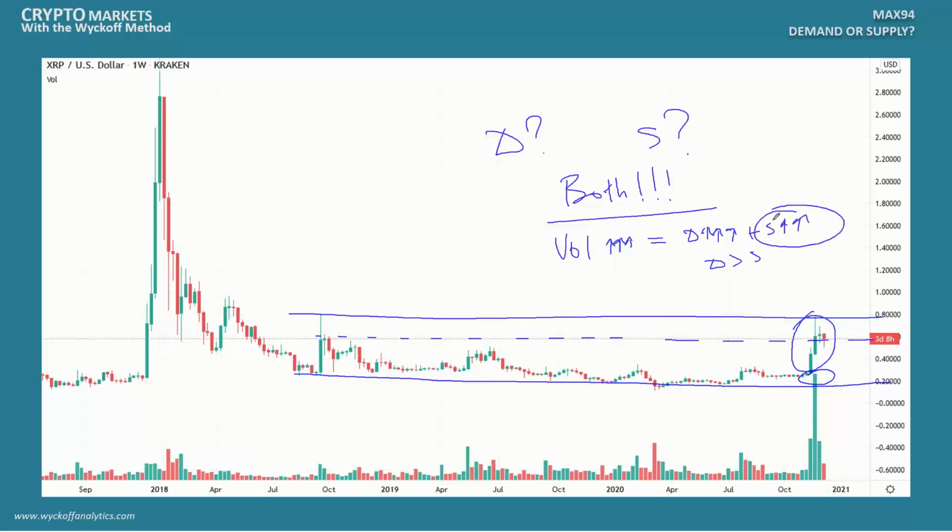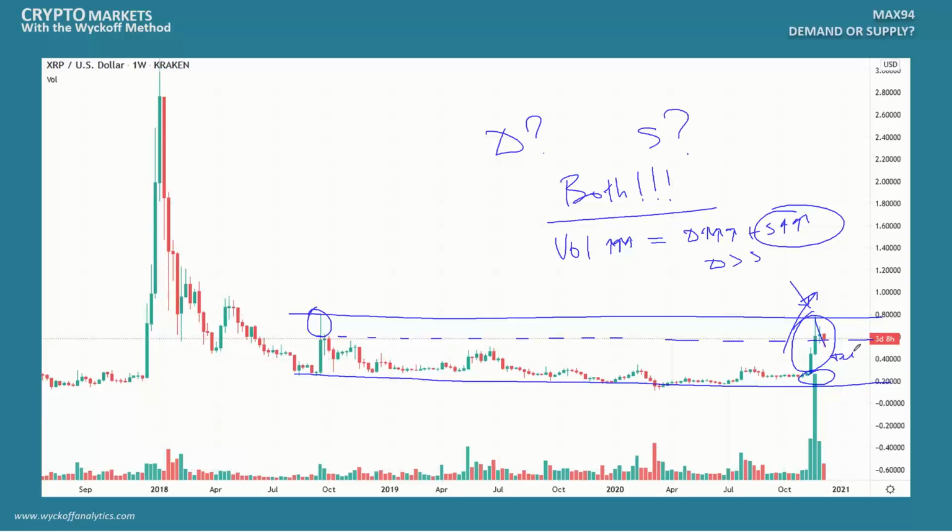Why would supply increase at this spot? Well, it's a very natural spot of resistance. That's number one. Secondly, when there is a lot of participation, as Alessio has mentioned, that's going to introduce a lot of mean reversion trades into that demand. And if demand cannot push the price through a specific resistance area, that would suggest that at least temporarily supply is going to be in control and we're going to have some kind of reaction.